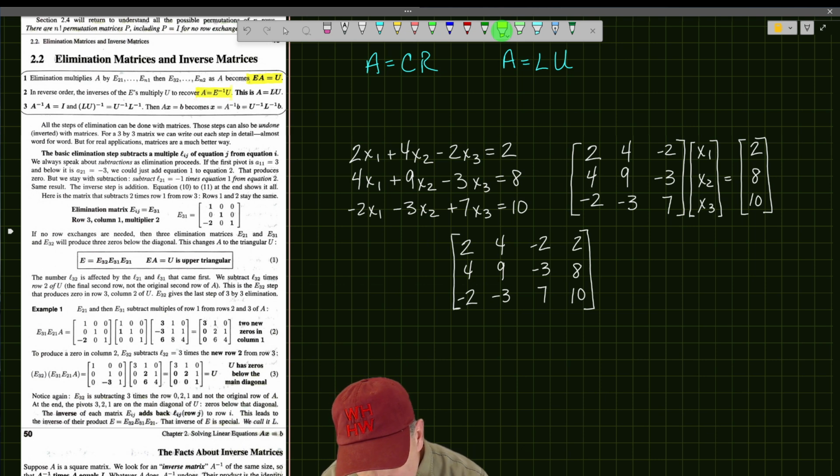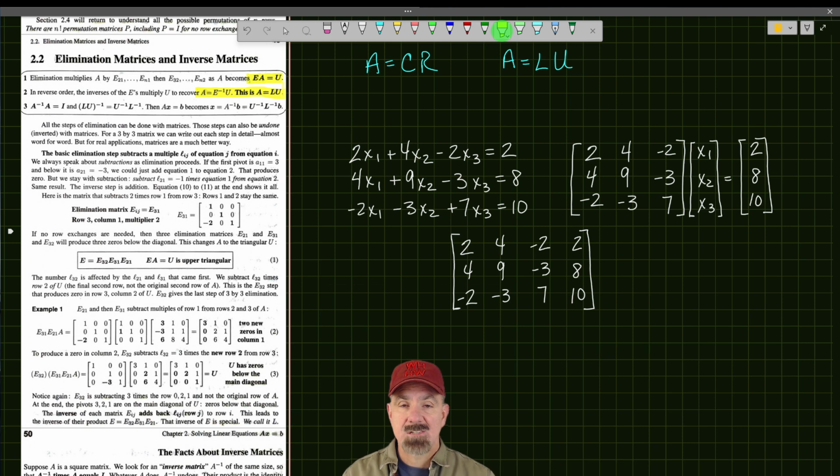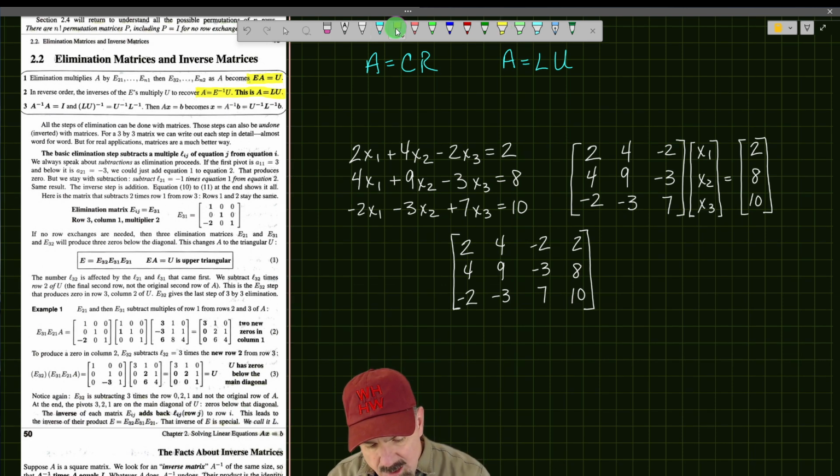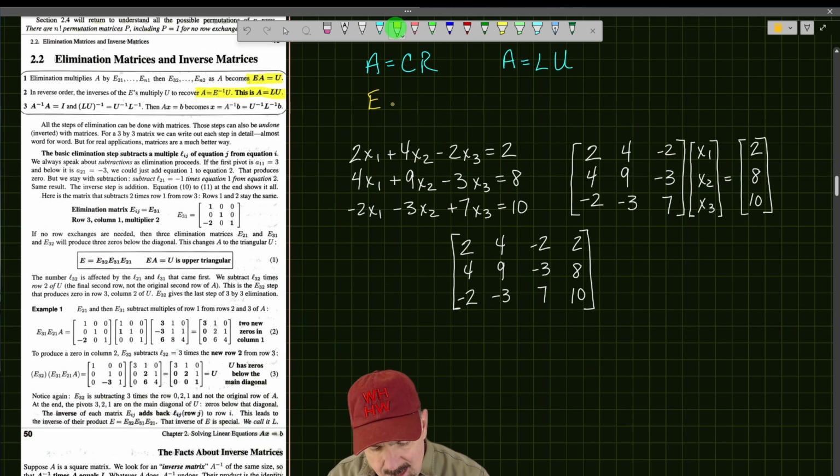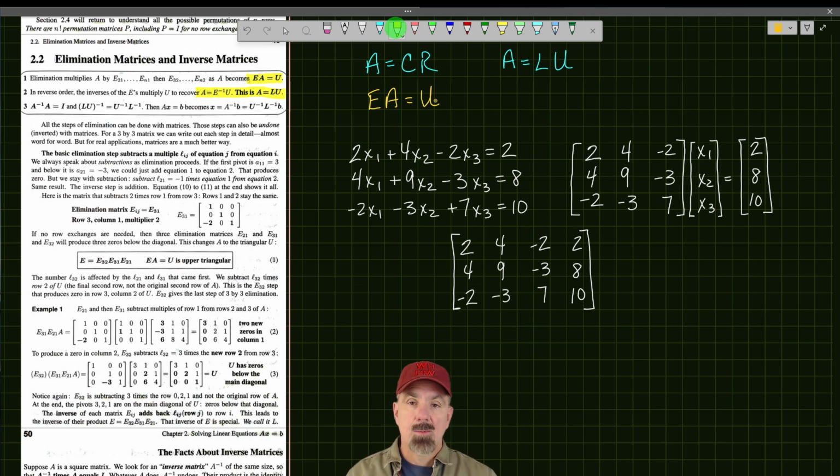And really the key for us is this piece of information here, where we are going to take E times A is equal to U, and then the elementary row operations are invertible, which means that we can always do the reverse of them. If we take one row, multiply it times a constant, and subtract it from another, then the reverse of that operation is to take that and multiply by the constant and add it to the other. So every one of these elementary matrices has an inverse associated with it.